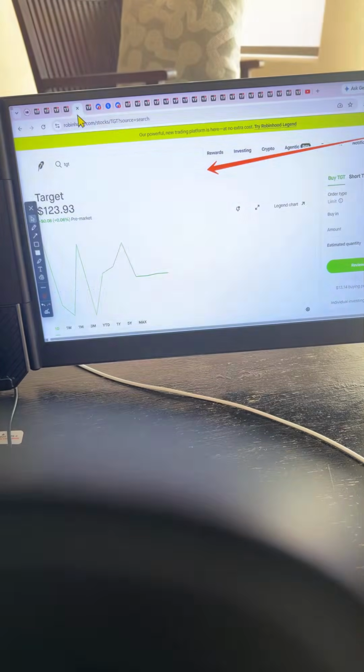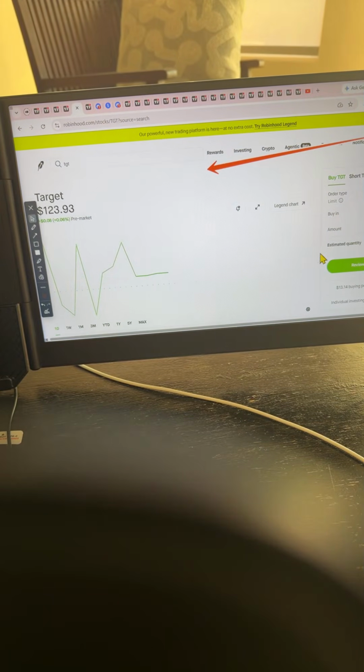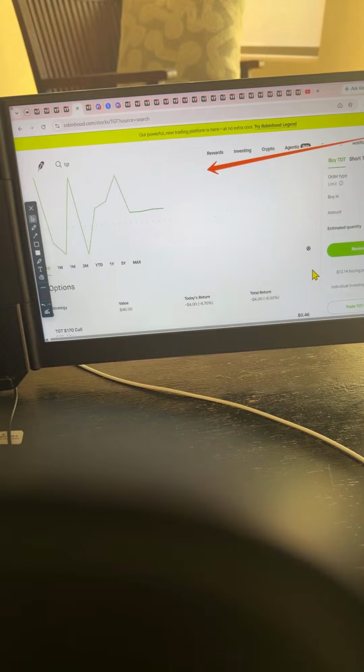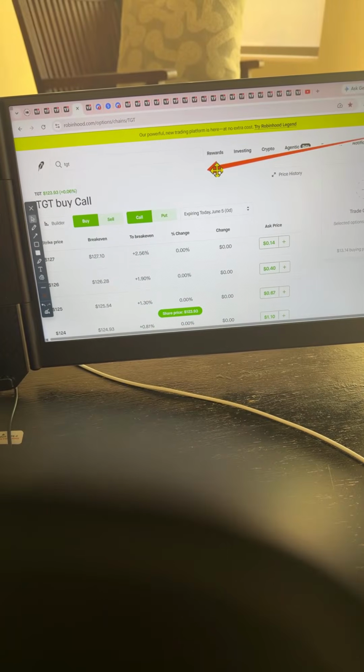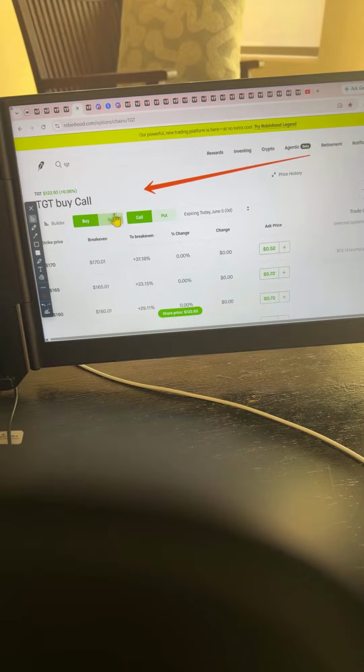So I'm going to go back into here and look at Target. We're going to use $13 buying power. We're going to trade Target options on the bottom right. We're going to open up a buy call. A call means it's going to go up. The buy means you're going to enter the buy. So you're thinking Target's going to go up. If you're going to do a sell put or whatever, generally speaking, you think it's going to go down. So the buy call, you're going to go up. You click those 2 buttons, they flip. Okay. And that's all, so buy call, Target buy call.